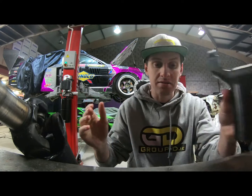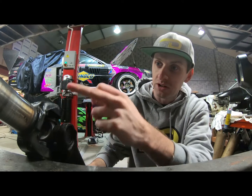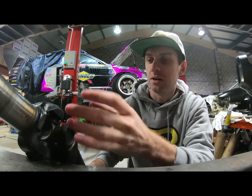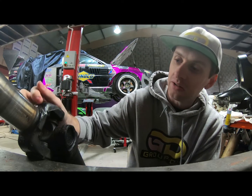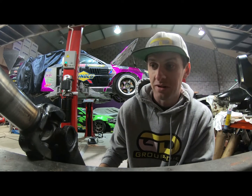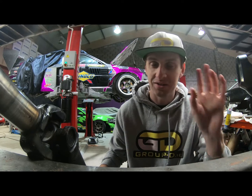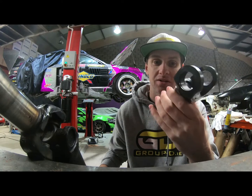So it's an amazing piece in comparison to what you would get. This is like a GM original one, which is actually way longer and has way more spline engaged, but it's a real rough casting job, kind of mass produced thing. Looks a little bit kind of weak here along where it's kind of cast at 90 degrees. Something obviously with an awful lot of power, a lot of RPM, a lot of torque, something you definitely don't want letting go 100%. So rather than take the chance on it, we go with these slip yokes.